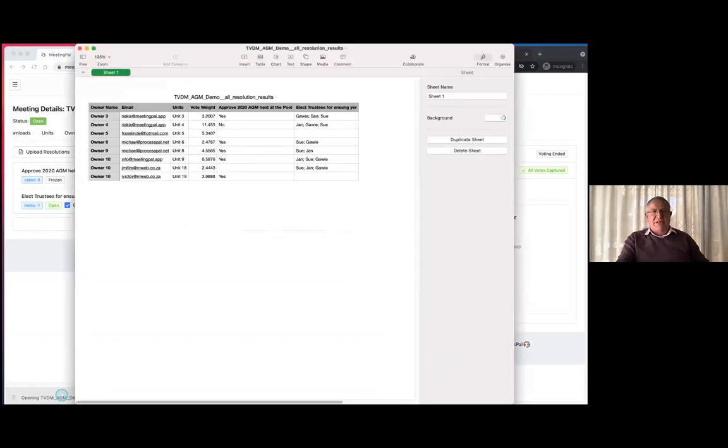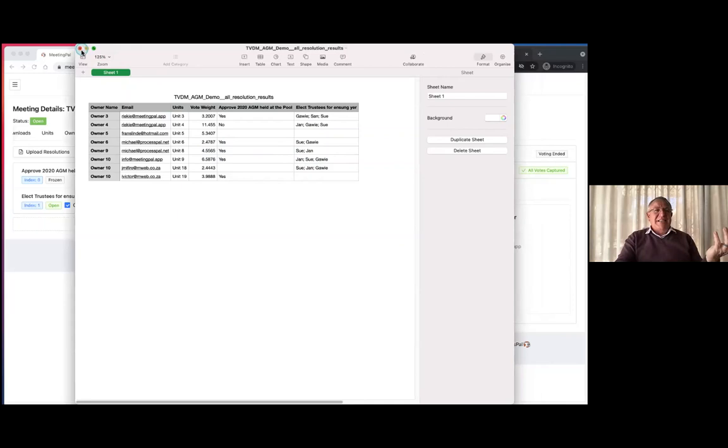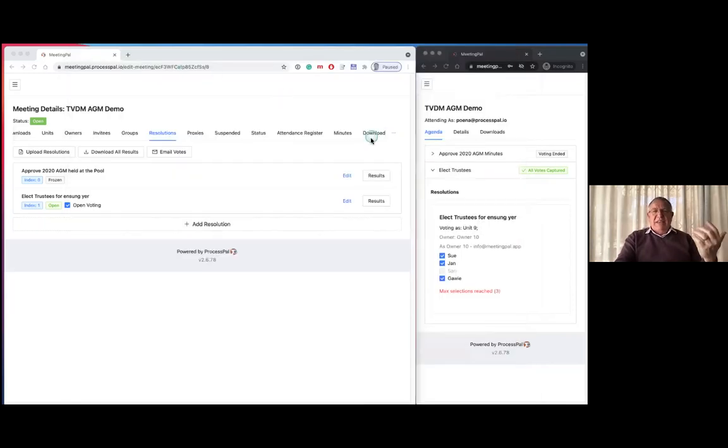Let me just open it. So you can see typically there it is, which owner, what were their votes on this resolution. They voted yes, and who they voted for on that side. So that's the spreadsheet that I see on the sectional title group going around. So we populate it for you automatically at the back end. You can then also use this as your spreadsheet. You can do a full download, as I say, of the minutes.